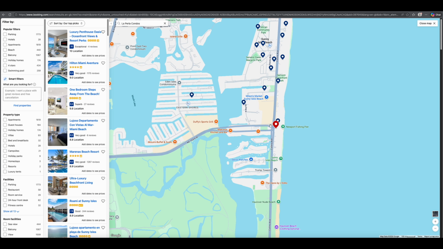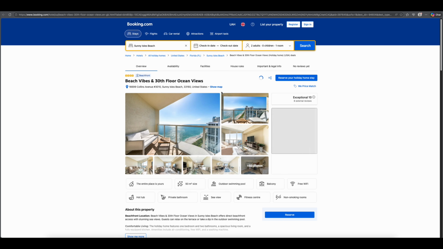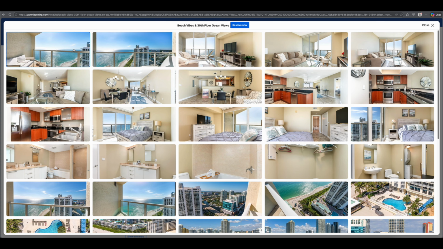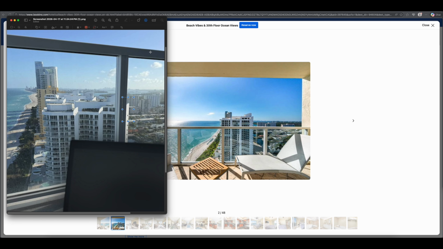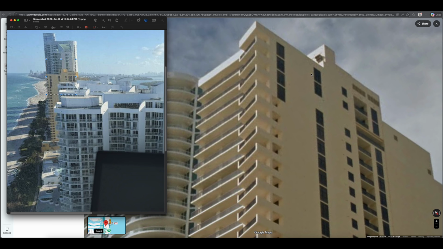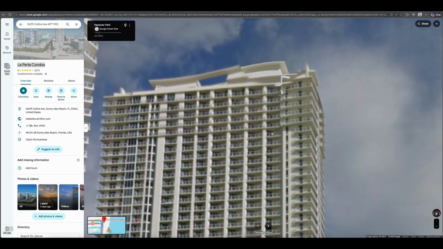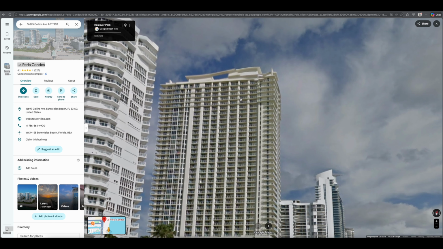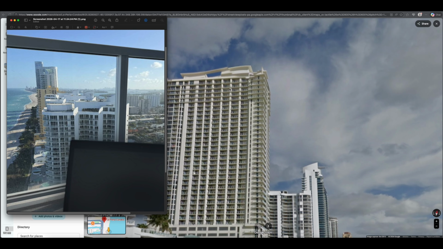Remember, do not focus on just one rental website. On Booking, we find an apartment with a great view that matches the angle and composition, approximately from the 30th floor. To summarize, we identified and confirmed the yellow building, which was our initial clue in the investigation. And now we can roughly determine from which floor the photograph was taken. Thus, we found the location and the building where the person possibly lives.